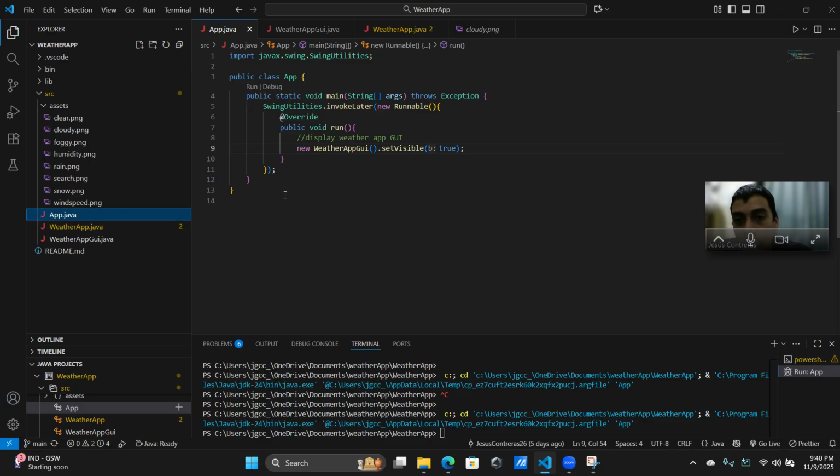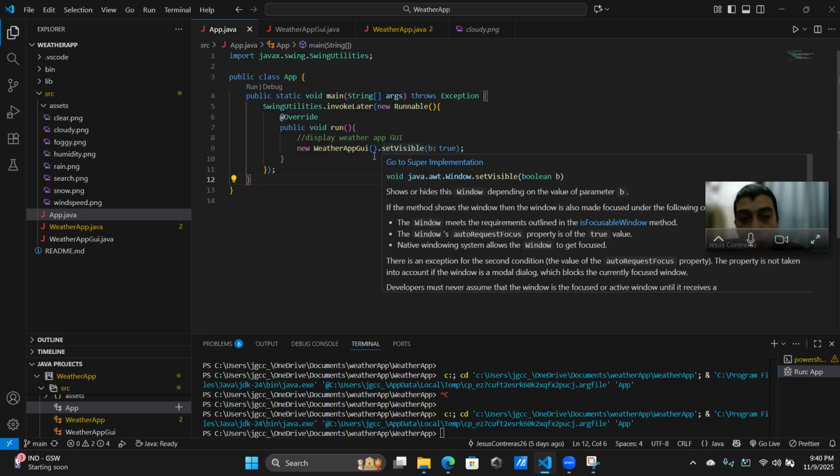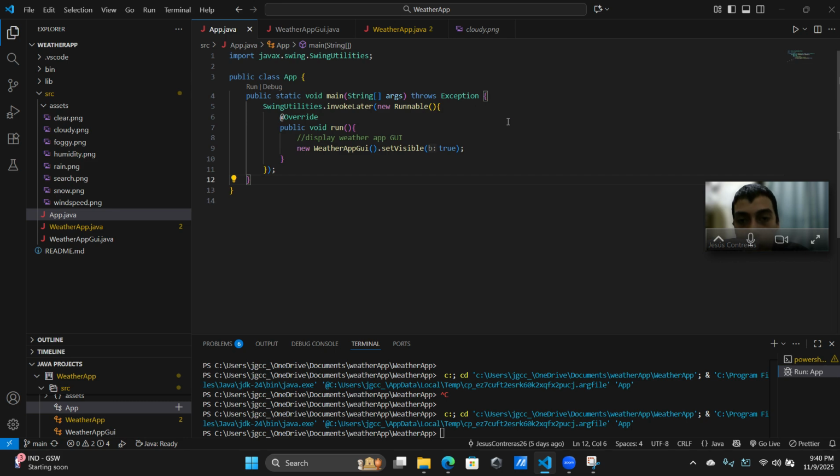The file that I'm showing now is the main file that will run my weather app graphic user interface. As you can see here, in Java we have to use a main function that will run the whole program. So this is my main function. It will call the weather app graphic user interface and will set it visible, and then I have to set it true to show it to the user.